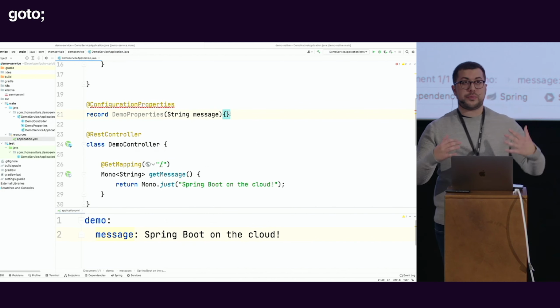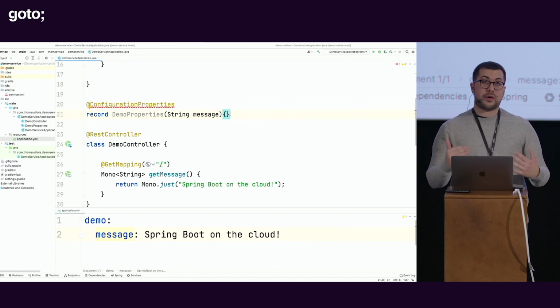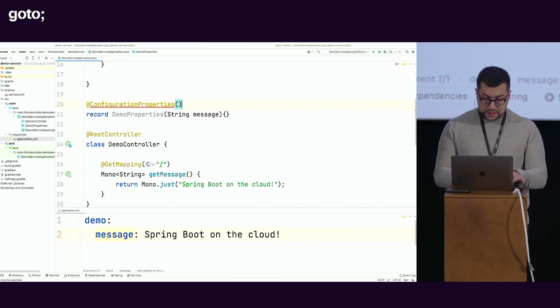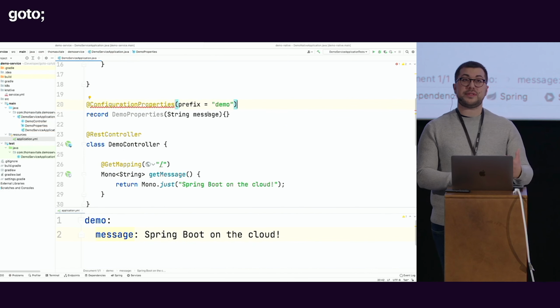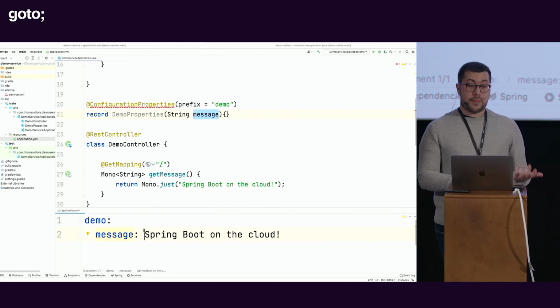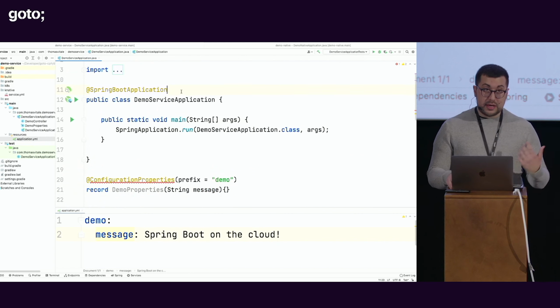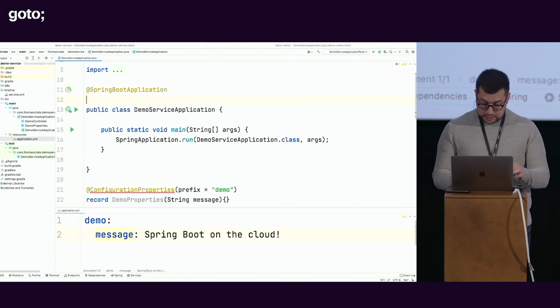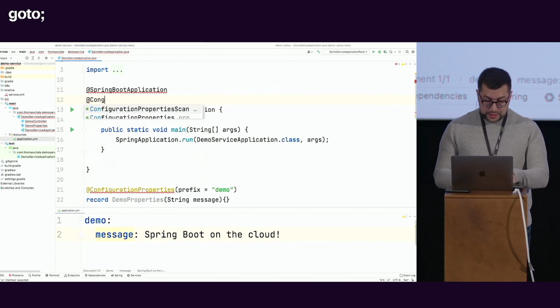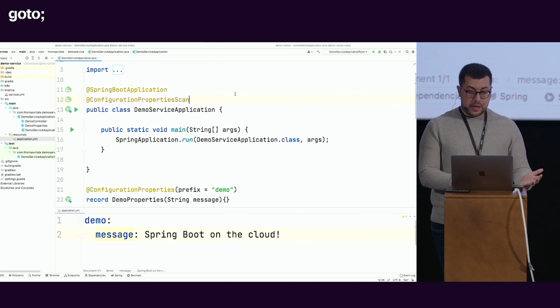And then I want to tell Spring Boot that this record should give access to all the properties with the prefix demo, not just any properties. So by combining the prefix and the field name, we get access to the property. The final step is actually telling Spring Boot that it needs to look in the classpath for these configuration properties beans. So I'll use a ConfigurationPropertiesScan annotation. Like that. And that's it.